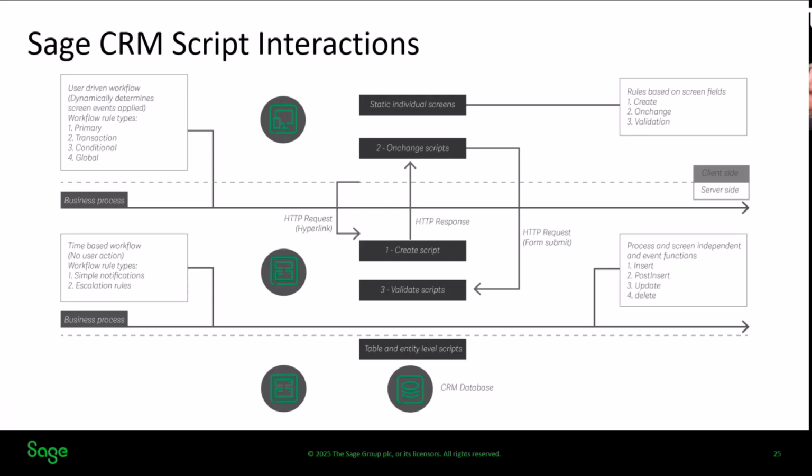Now, reminding you that this is the fundamental nature of the table level script. It is firing when the data changes in the database. It raises a potential problem for us. We saw in the discussion of the create script that we may have to take action within the mobile version of a screen to ensure that the behavior of the mobile device is consistent with the behavior of the main desktop.